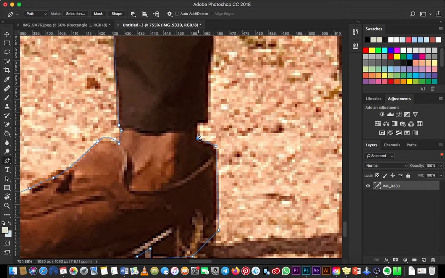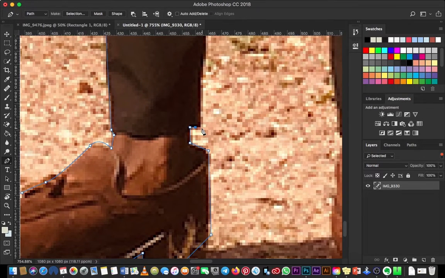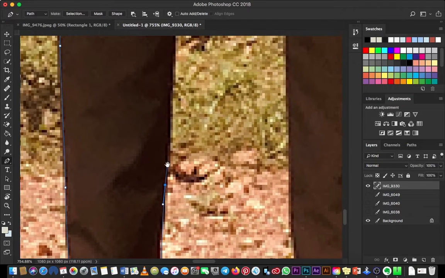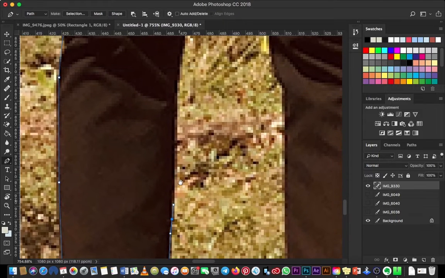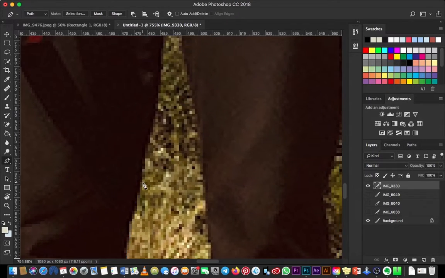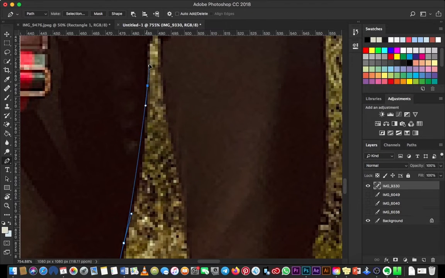Also make sure that you are getting what you want. You just don't have to crop out and then get other things in the image. Just follow it gently as I'm following my picture here, and you are going to be able to get the correct image out of the background.